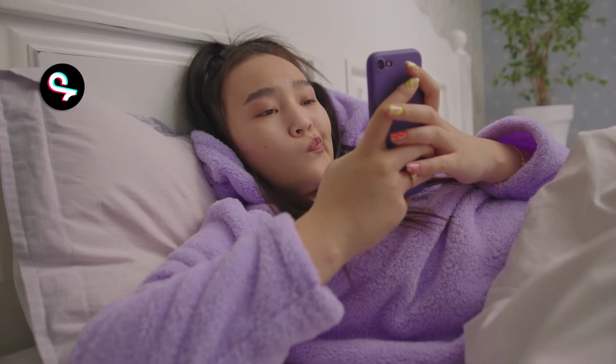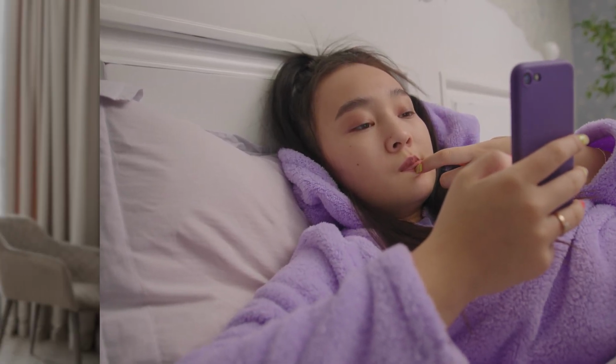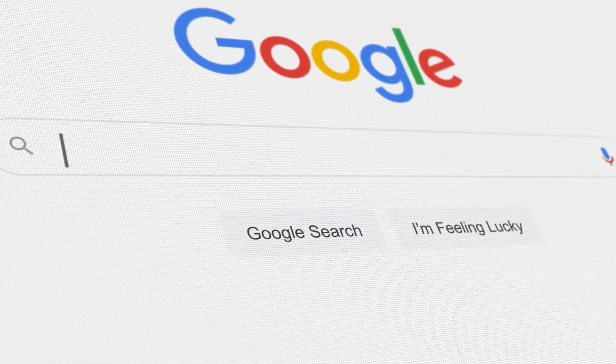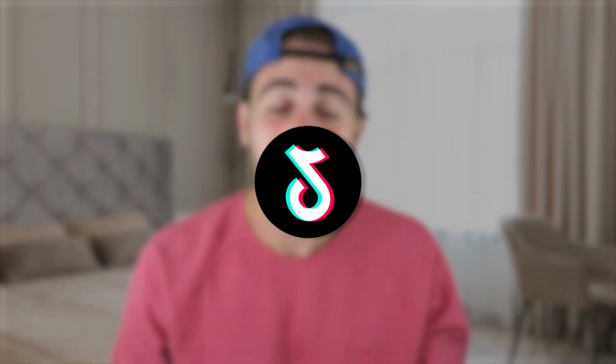So you need to be looking in 3 different places. 1, what are people searching for on TikTok? You need to realize this. TikTok is the 3rd largest search engine on a mobile device. The reason being is because a lot of teens, a lot of younger people go to TikTok to search for something. They don't go to YouTube, they don't go to Google, which are number 1 and number 2, instead, they go to TikTok. And this is changing the landscape of what kind of content you should actually be creating. Because if you create search-based content, you'll get views 24/7, forever, because people are always going to be searching for that thing.